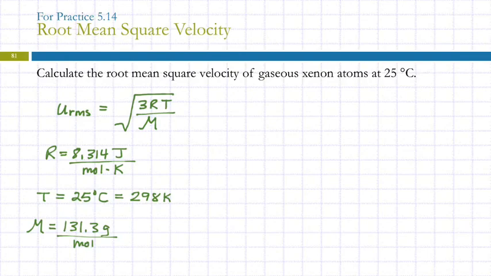So we can write out the conversion, or we use the prefix milli a lot, don't we? Milli and kilo both involve moving the decimal point 3 places. The issue is what direction. So what we want here is kilograms per mole. So I'm going to look at the size of the unit. This unit is small. A kilogram is large. So for a large unit, I need a smaller number. For the small unit, I need the larger number. So converting grams to kilograms, I need to make this number smaller. So it's 0.1313.